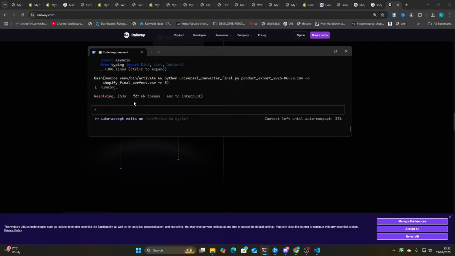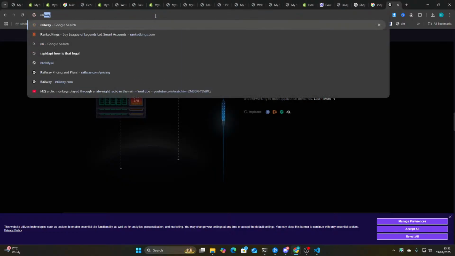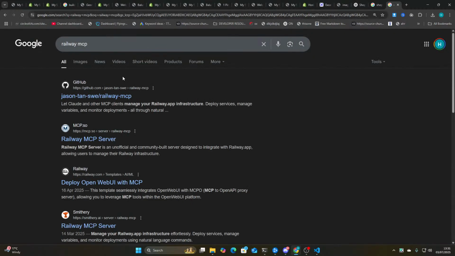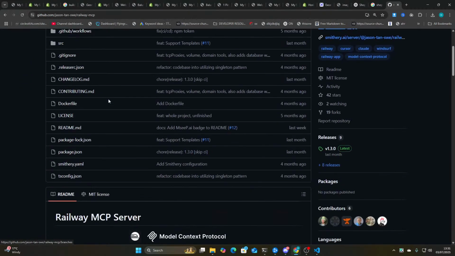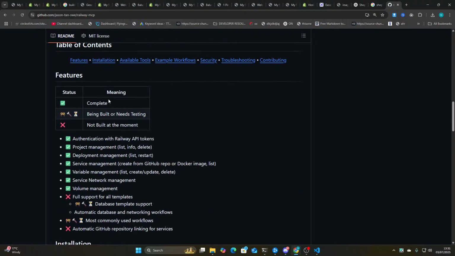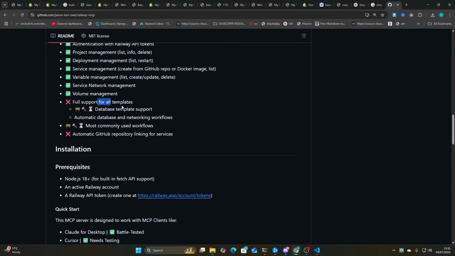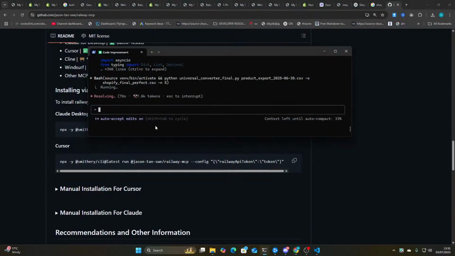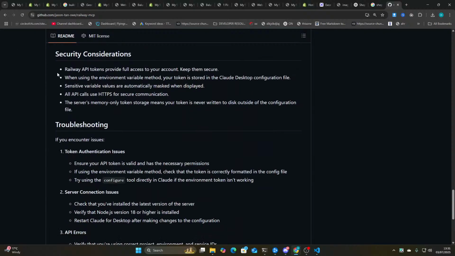Hey, give it a spin, no MCP though. If they made one, it'd be cool. Probably all these platforms are working on it, I'd imagine. It's a strong selling point, yeah. Agreed. There might be an unofficial Railway MCP though. Yeah, there is. There's an unofficial one here. Looks pretty decent.